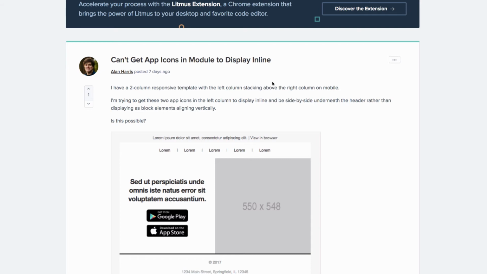So yes, it is possible. There's a couple different ways you can go about it. I guess it depends on the behavior in which you want this. Do you want it to go from a 2-to-1 column layout from desktop to mobile, or do you just want them side by side in both? I would think for this scenario that these images are small enough that you could fit them inside a mobile view so that you don't need to have them stack one by one.